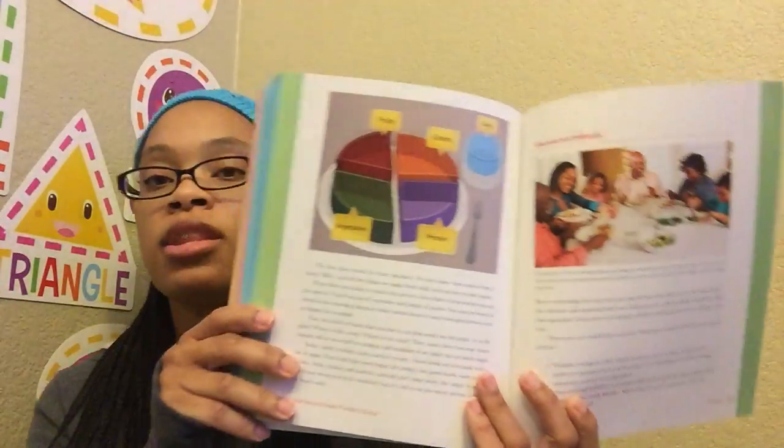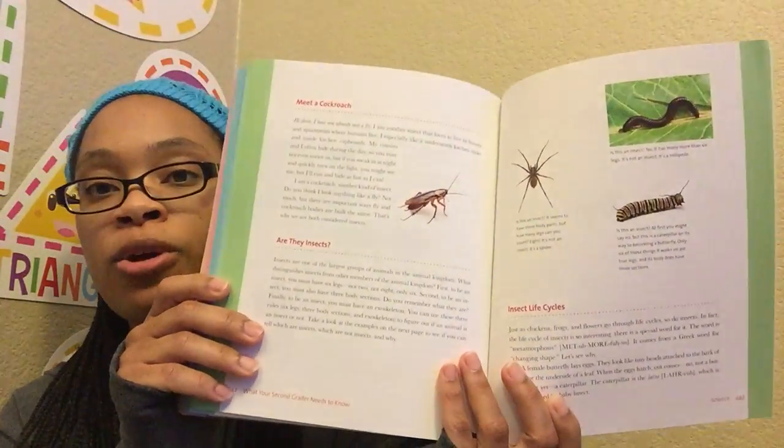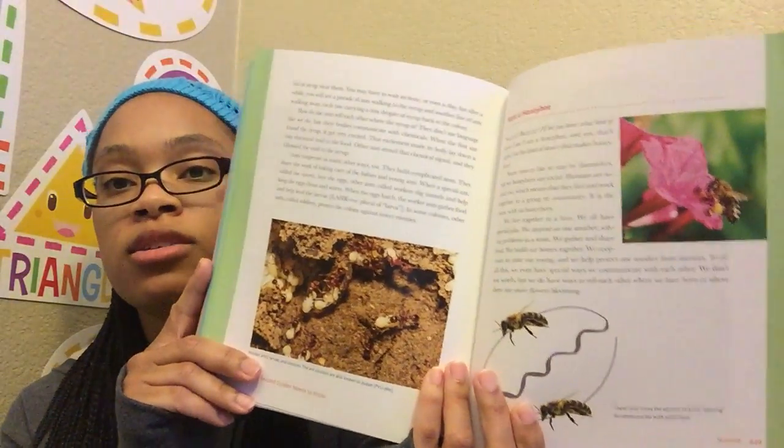And then in the science section, same thing. If there's something that we haven't gone through, then I look through it, but I don't worry about it too much, because I know that our science program, especially the one that we're going to start using next year, covers things pretty well, and I don't think that we need to really go through this. But it is nice to have as a reference and have this on hand just in case.